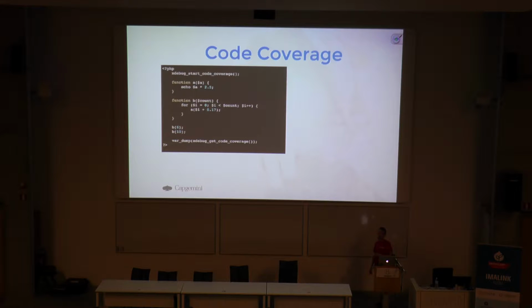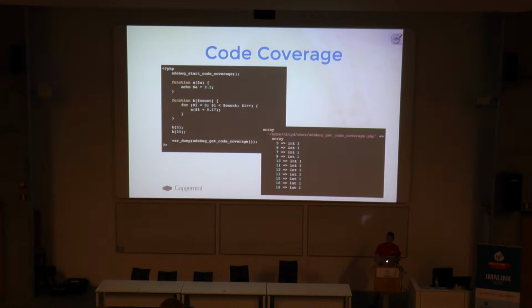Now, first of all, code coverage. It's quite easy to analyze your code and generate a code coverage report. As soon as you enable Xdebug within your PHP installation, you will have access to the xdebug_start_code_coverage function. As you can see in this small example, first I execute the start coverage function, then I execute some PHP code, and in the end, I execute the xdebug_get_code_coverage function. The result is an array containing the file name which I've used, and then an array with all the line numbers, and then an integer.